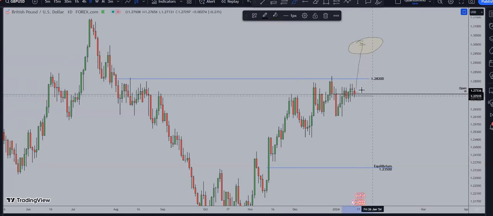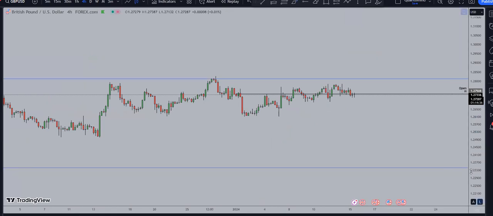Right now it could be a 50-50 chance, so I have to see a little bit more data for me to decide which way I want to go. But that's the idea. So we're just gonna see what happens.